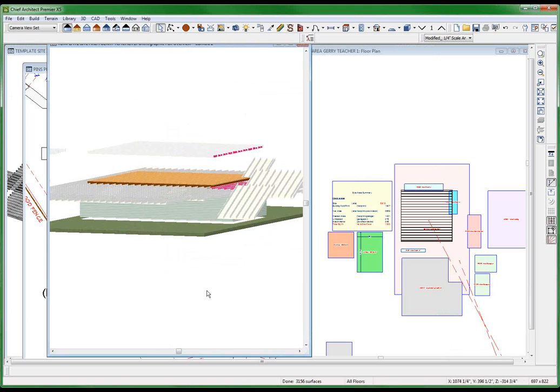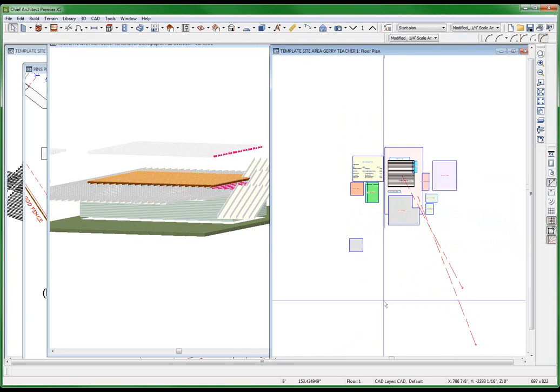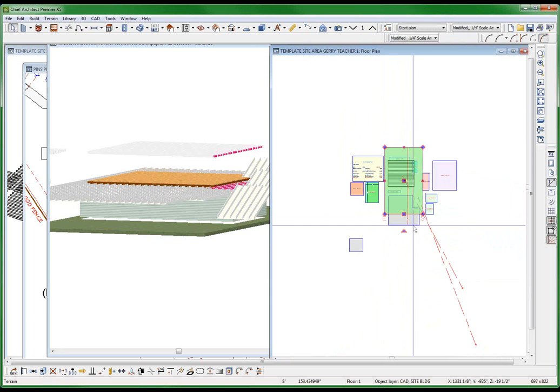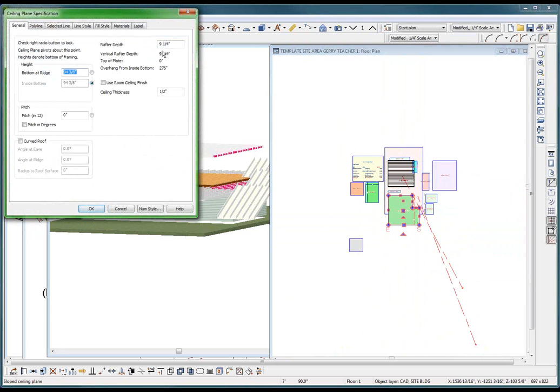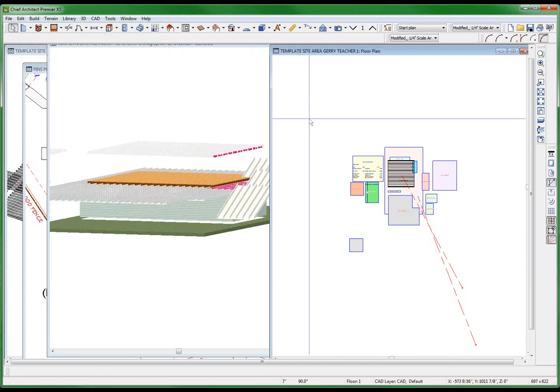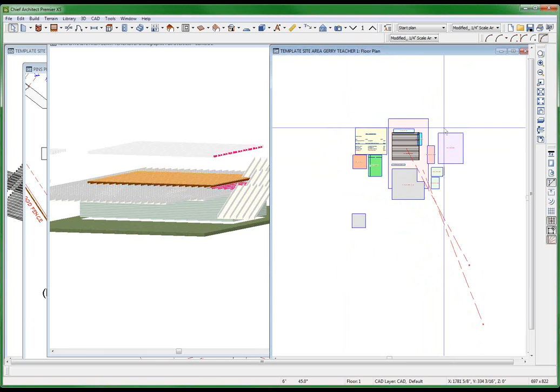So I don't think Gerry has thought out these ceiling planes well enough. So I think what Gerry should have done, or I should have done before I started this, is I should have changed all my rafter depths to 0. And I should have changed my ceiling thicknesses to 0. So I'm going to do that real quick and just see what happens. And I think that there's still going to be an issue. Okay, I turned everything off my ceiling plane.